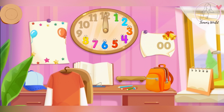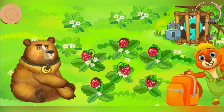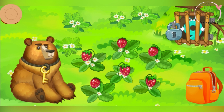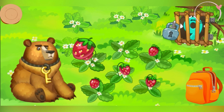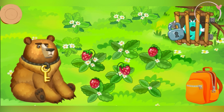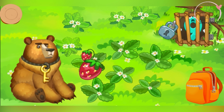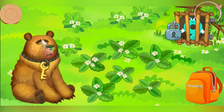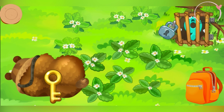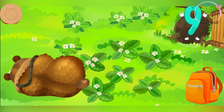Now I'm safe. The number 9 hit the den of the hungry bear. Feed him with strawberries. Maybe he'll fall asleep. Drag the berries into the bear's mouth. And here's the key. Open the lock and release the number 9. Like this.